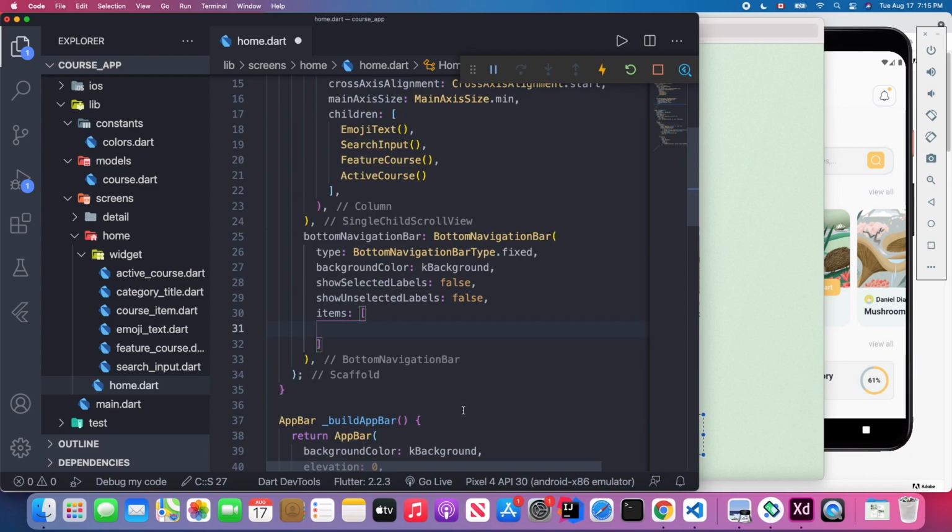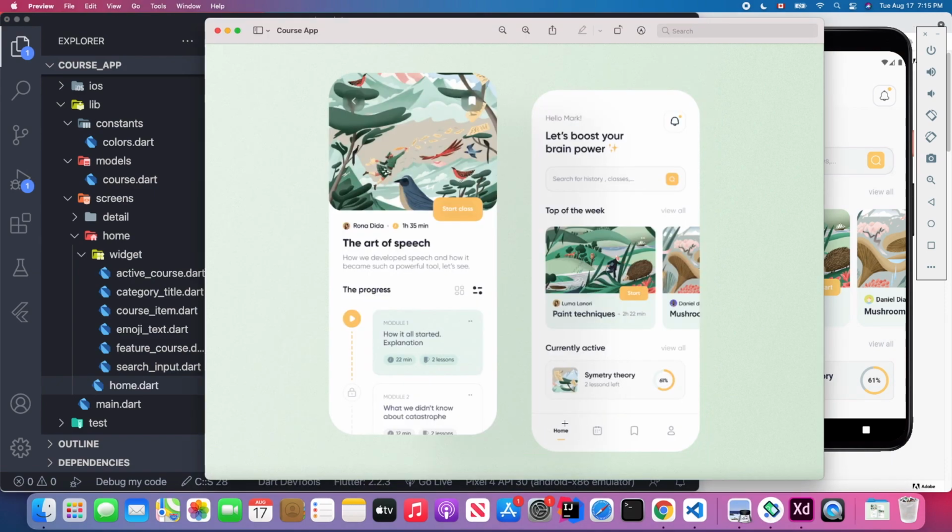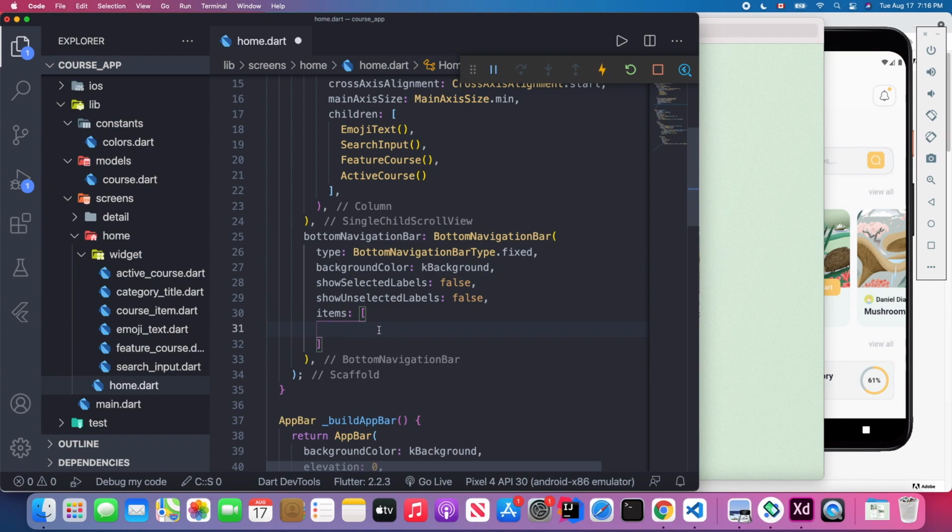And then we're going to implement the items inside this bottom navigation bar. First, I'm going to use a container for our first item. Then we can use just icons for the rest. So I'm going to implement the first bottom navigation bar item.